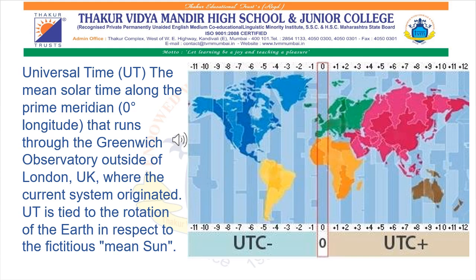For international coordination between countries, the local time at Greenwich in England is considered to be the international standard time. The difference in standard times of various countries is calculated with reference to GMT, i.e., Greenwich Mean Time. GMT is considered to be 0 degrees — at every 15 degrees east we add an hour, and at every 15 degrees west longitude we subtract an hour. Indian Standard Time is 5 hours and 30 minutes ahead of GMT as it is east of Greenwich, London. So if it is 5 pm at Greenwich, then in India it would be 5 pm plus 5 hours 30 minutes, that is 10:30 pm.